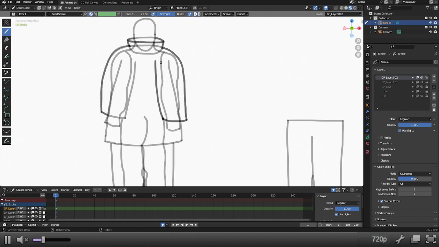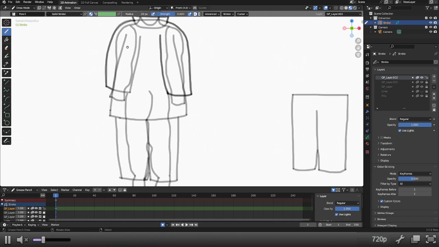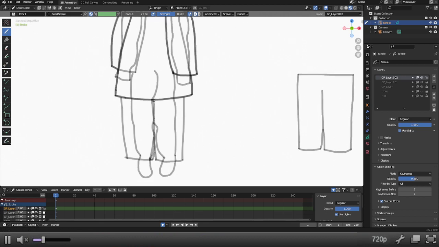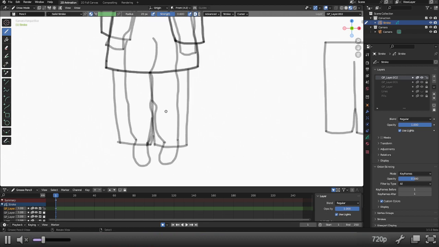This line can be seen, this line can't. Pant legs. This one's in front, this one's behind.